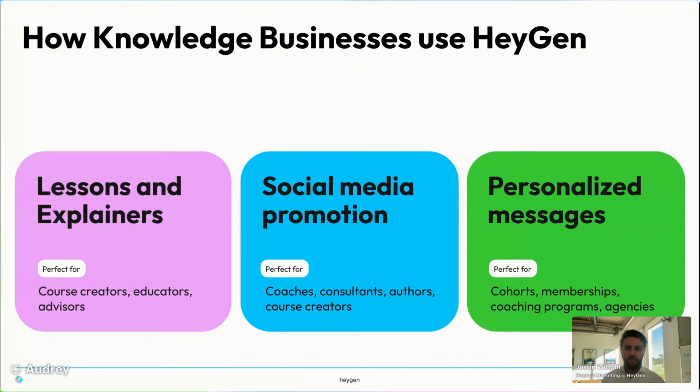Some common examples of how knowledge entrepreneurs tend to use us are for lesson and explainer videos, if you're a course creator, educator, or advisor; social media promotion, if you're a coach, consultant, author, or course creator; and also for personalized messages, if you're onboarding cohorts, running a membership or coaching program, or you're an agency.